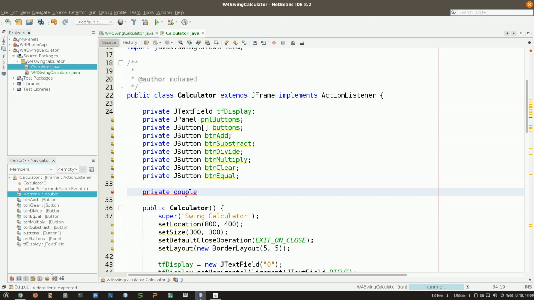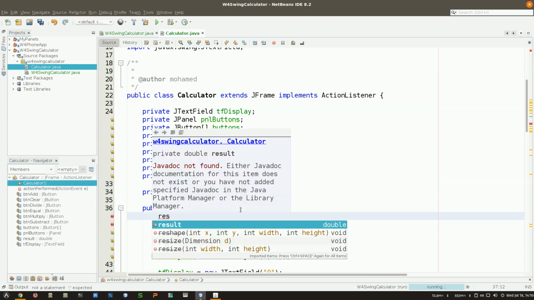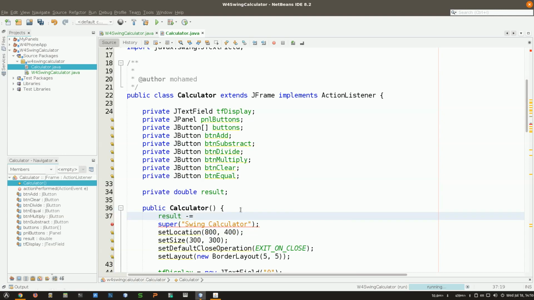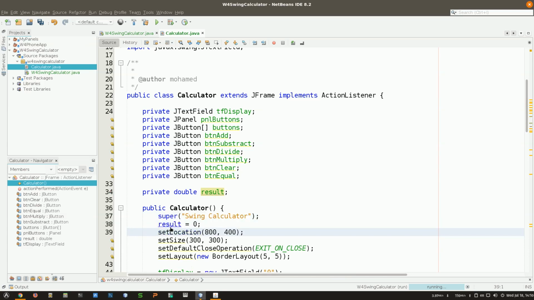I think double, because I'm dividing things, so I'll keep things double. So double, I'm going to call it result. And when I'm initializing things, I'm going to initialize this to be equal to 0. But of course, I cannot do that before the super. The super is the first statement that needs to be in the constructor, so that's why this should be after, or anywhere inside the constructor.